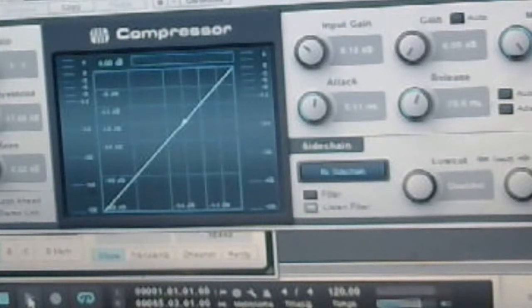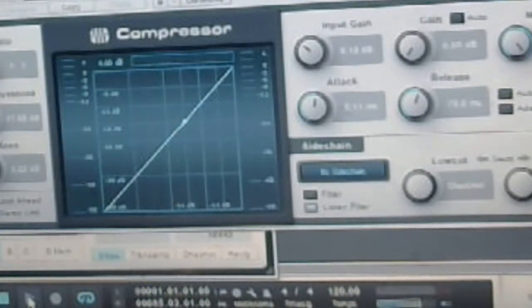And today I would like to talk to you about compressors and how we use them and how they affect our sound. And we're going to show that quite graphically, as well as hopefully be able to hear it with our ears. So there's a lot of material I want to cover, so let me jump right into it.